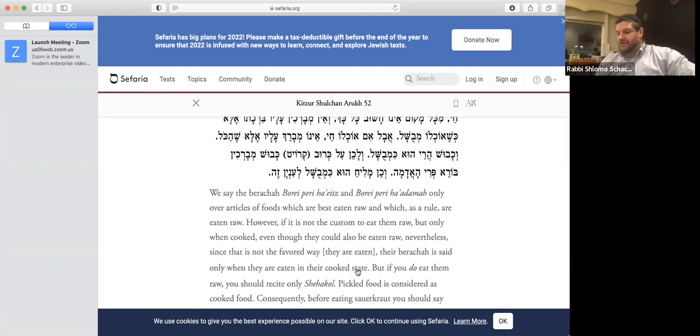If you're eating a raw potato and it's not normal in your area to eat raw potatoes, then shehakol. And today, in our global economy, things are so different, because we're eating foods that are grown halfway around the world, sometimes the complete opposite end of the world. But nevertheless, if they're normally eaten cooked, you say bari pri adama when they're cooked.